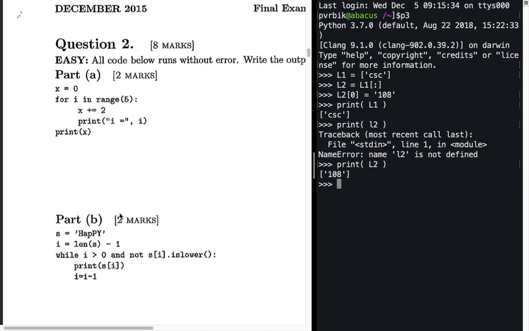It's going to print i equals, like 5 times: i equals 0, 1, 2, 3, 4, and then it's going to print 10. Yeah, it's going to print i equals 0, 1, 2, 3, 4. And that means we've accumulated onto x 5 times with 2, so that should be 10. Yeah, I knew that was easy.